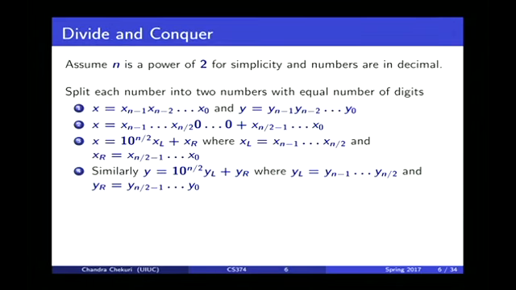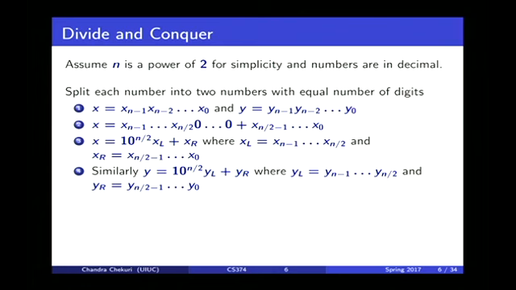Now let's go back to our multiplication and see if we can speed it up. First, we are in the land of divide and conquer. We are exploring this technique. So suddenly we learn divide and conquer, and maybe we should try to use divide and conquer to solve multiplication faster. So what is the natural thing if you want to apply divide and conquer to multiplication?